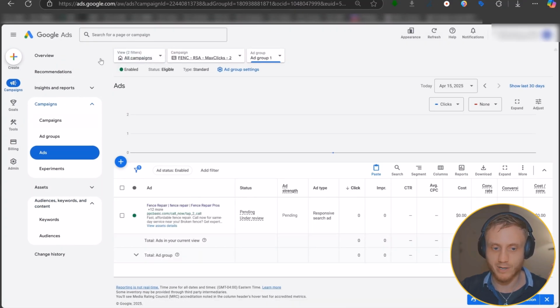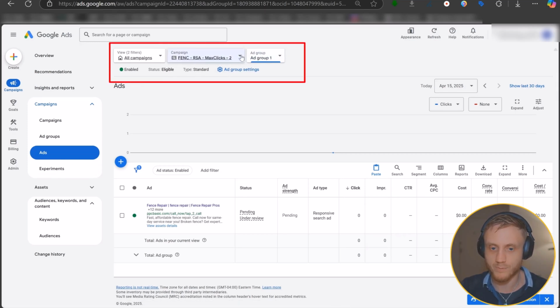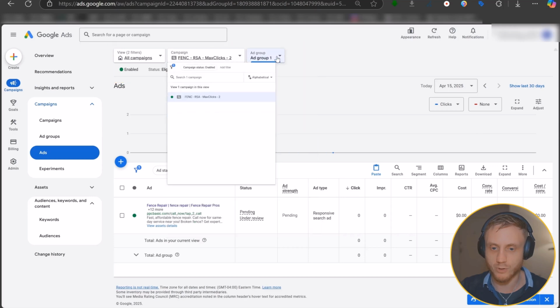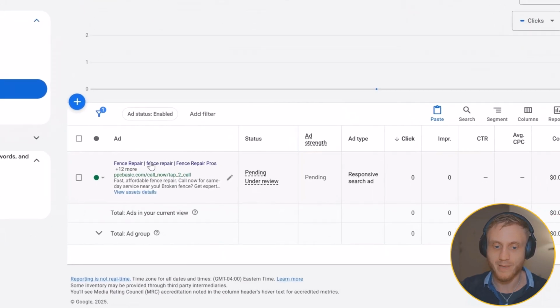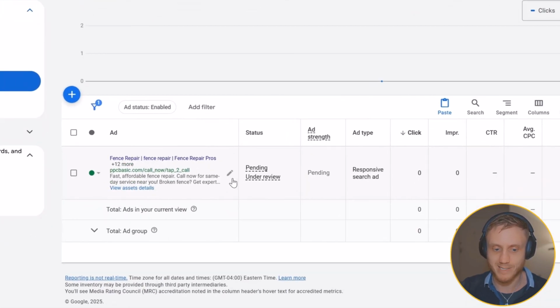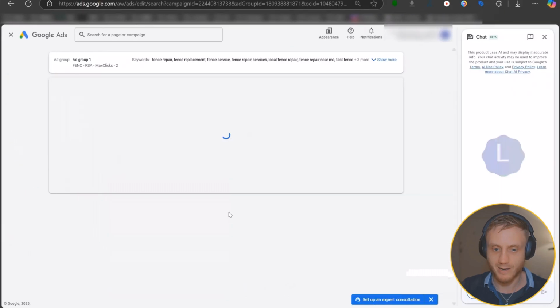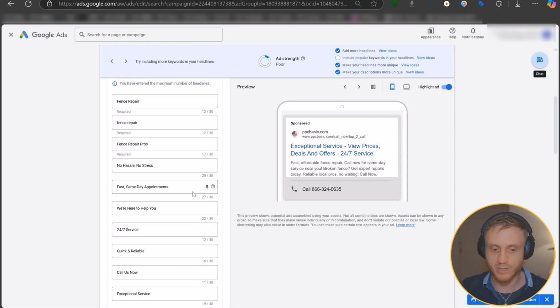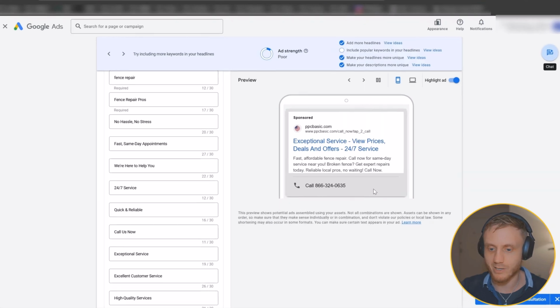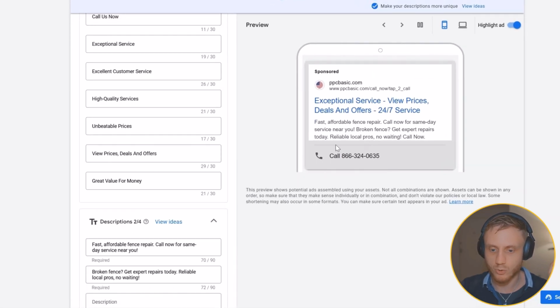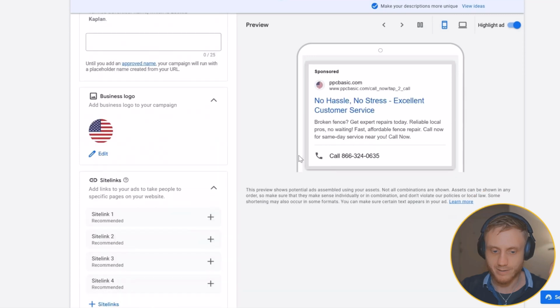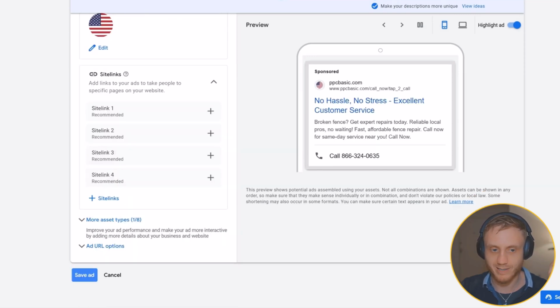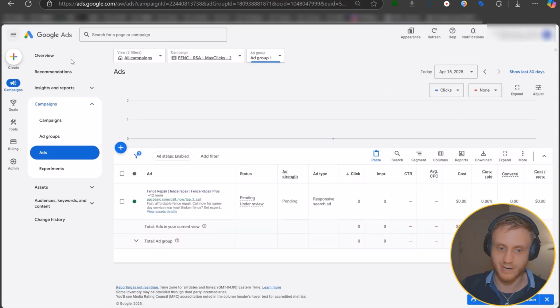Keep in mind, not only are you controlling the hierarchy of where you are on the left side here, but also on the top level here as well. So you can select which campaign you want to view, as well as which ad group. And then here within the ads themselves, we have our ad that we just made. And if you obviously want to make any edits, you can go ahead and do that. As we can see, the call extension has been appended to our ad. So we're going to go ahead and click the little X here at the top left to exit out.